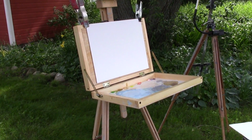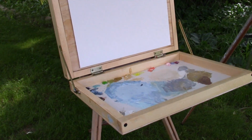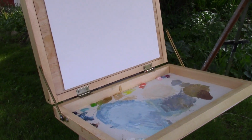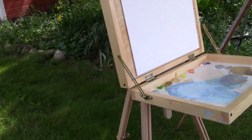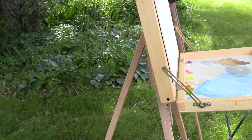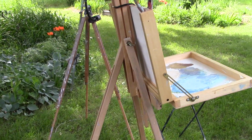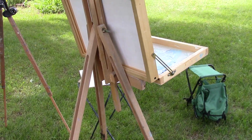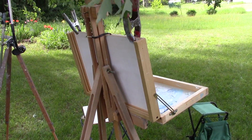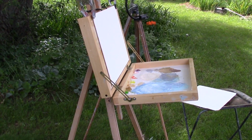This is my easel with a palette box. It's kind of a homemade Pochade type box that I'm still making adjustments to. I've mounted it to a simple lightweight wooden tripod easel, and I use spring clamps or push pins to secure the panels. If I were using a 3/4 inch canvas, I'd mount that to the top, and I'd use the easel's top clamp.